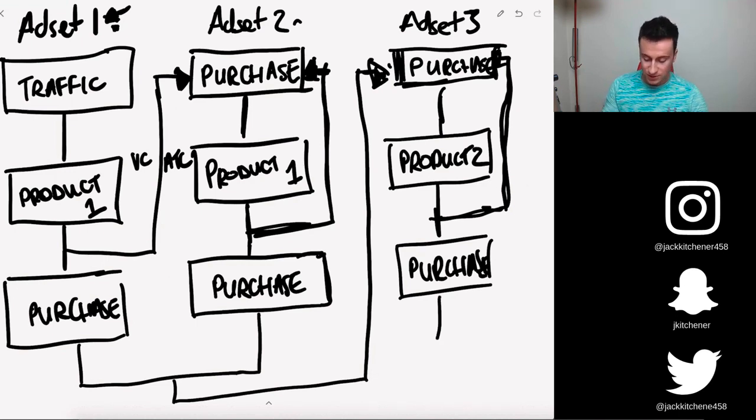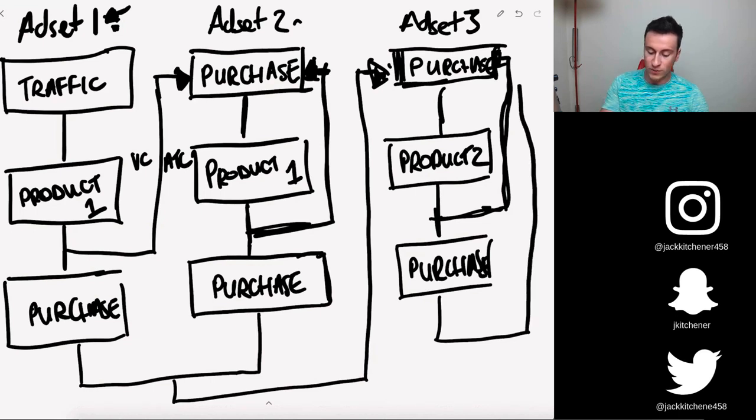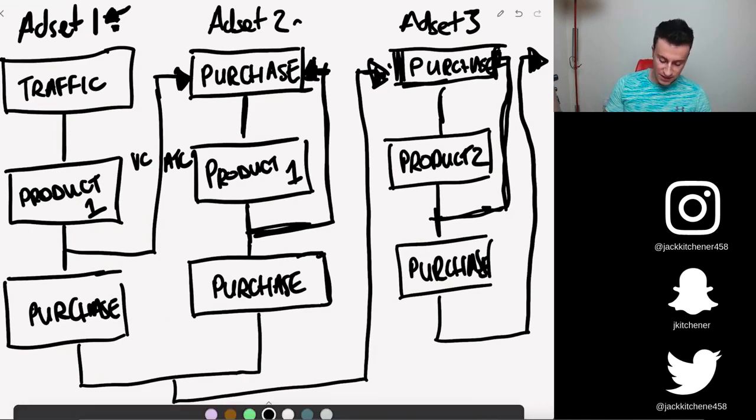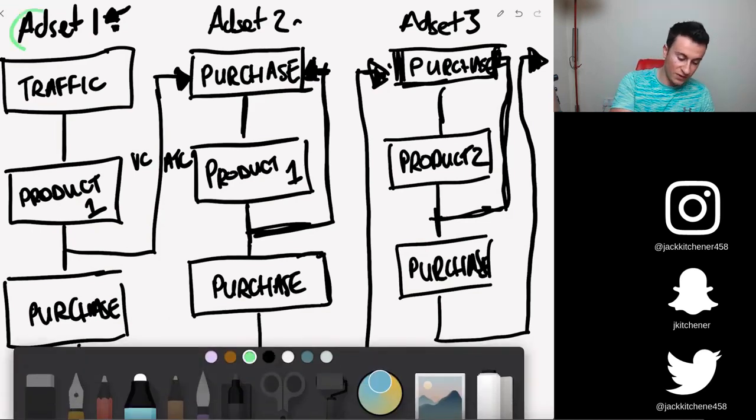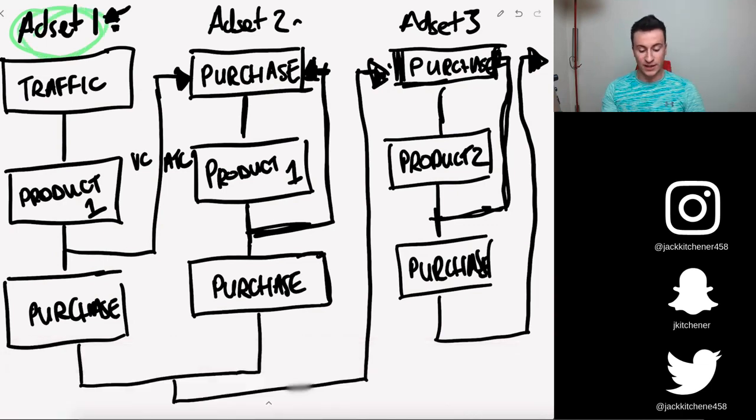And if they do make a purchase, then essentially they move on to ad set number 4, which is going to be over there. And the process pretty much just continues and continues until they've bought, say, 4, 5, 6, 7, or 8 products off you. So as you can see, it's fully automated. Once somebody enters the process over here in ad set 1, they become part of your sales machine, and they don't leave it until they've bought the second product, the third product, or the fourth product.